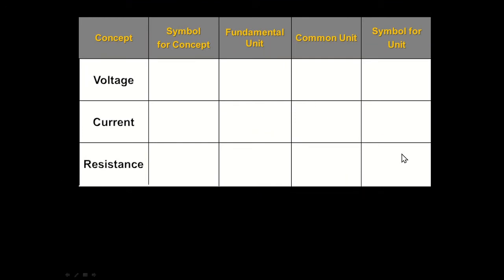All right, so one point of confusion perhaps is if we have these variables here and we want to just make sure we have it all square in our head. So we have these three concepts: voltage, current, and resistance. The symbol for the concept voltage is just the letter V. Its units is how much energy there is per charge, joules per coulomb. And the one-word unit that represents that is volts. And nice enough, we also abbreviate volts with a V.